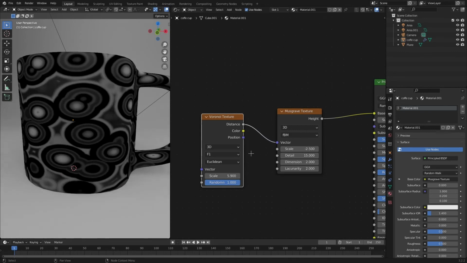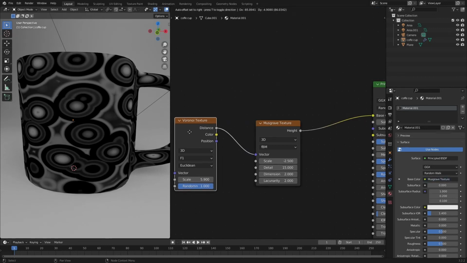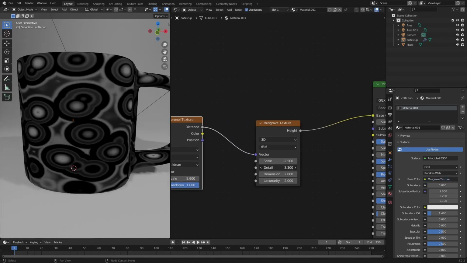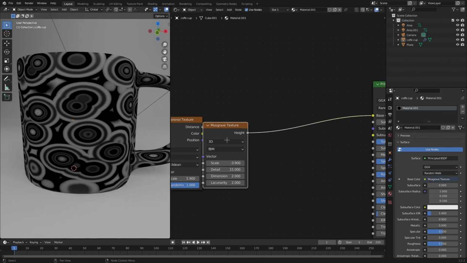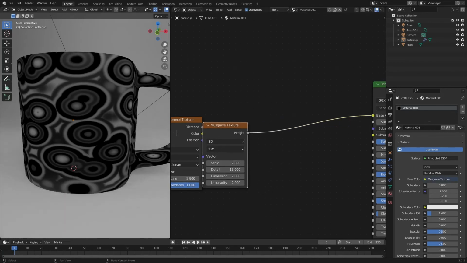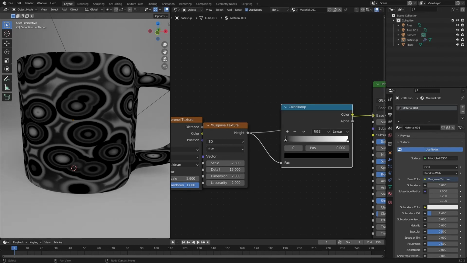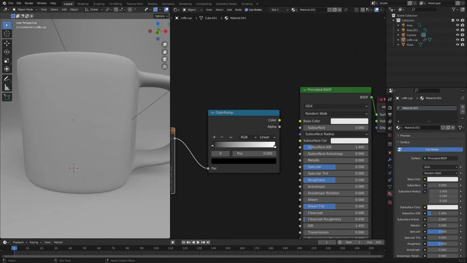And so what we're gonna do is have this, and I'll have a nice break, kind of like that. It's black and white, so to fix that, drag the height thing, then let go, then put in a color ramp. Color ramp is very handy for shaders.